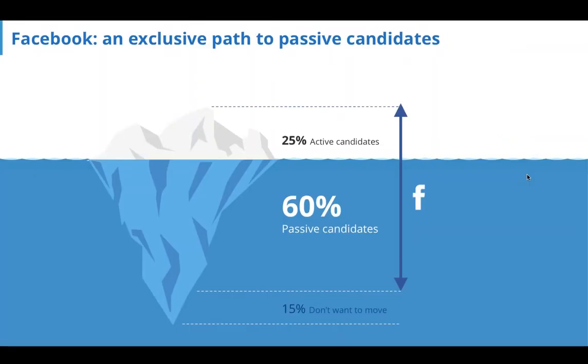Now, before getting into the presentation of our solutions, I would like to share this slide with you because I think it's important to recall. Facebook is very different from many traditional recruiting channels because it's the ideal platform to reach passive candidates. So all of you may know it. I'm not teaching you anything here, but the biggest part of the population are passive people. They are not actively looking for jobs, but they are attentive to the market and they keep an ear to the ground. And they're often open to discuss with recruiters when it's actually the recruiters that come to them. And with Facebook, this is exactly what we do.